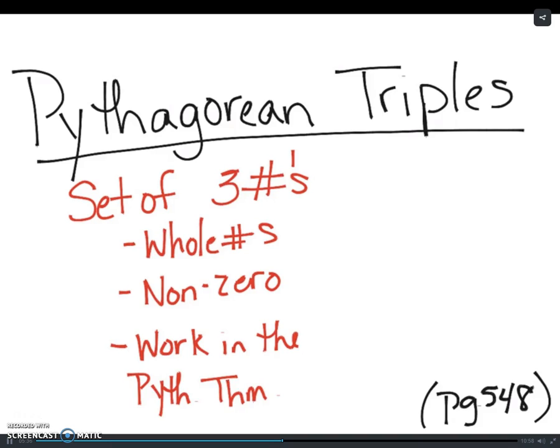All right? So, if you look in my classroom, over on the left side of the room, there is a green poster board that actually has a whole bunch of Pythagorean triples. You can also find a whole bunch of Pythagorean triples in your book at the bottom of page 548. Now, why are these so special? Why do we need to know about them? Most of all, they make your life much easier, right?